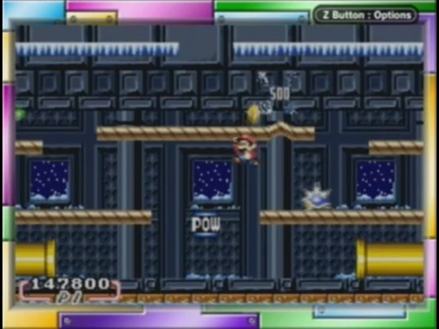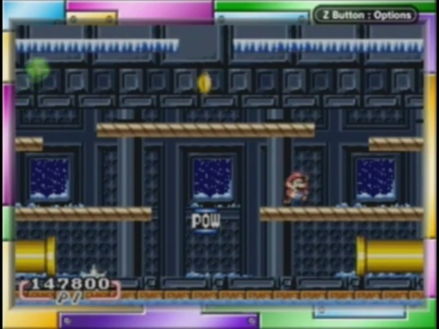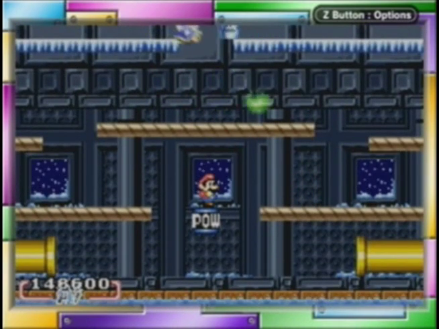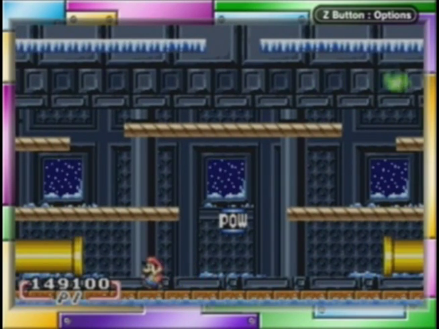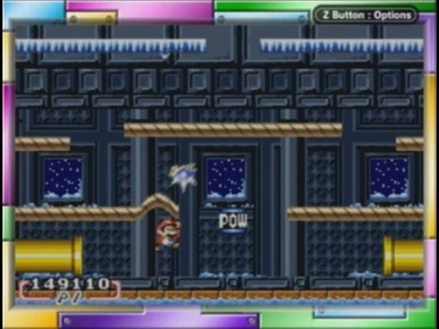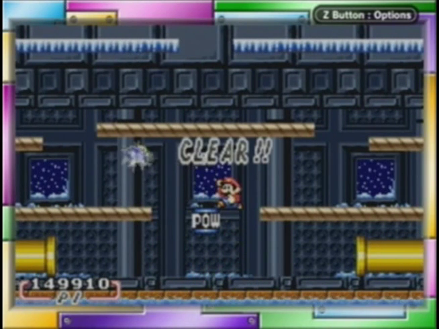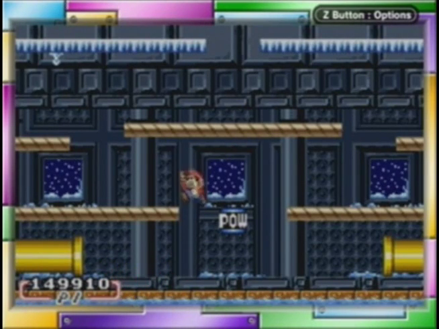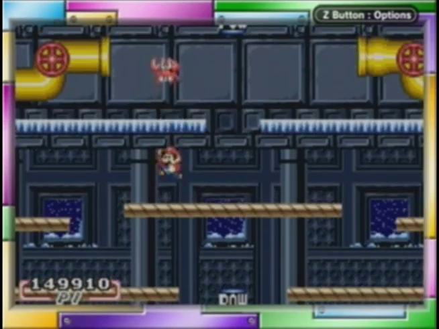This is where this game starts getting really hard. And these will always be ice. You can actually stop them from forming if you hit them before they form. This sounds really convoluted. I think the POW block destroys them too. But this is where the game starts getting really hard.